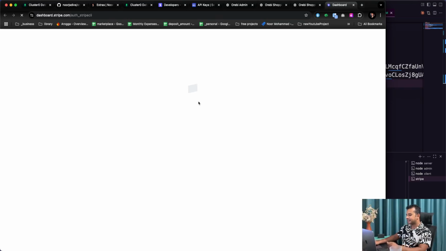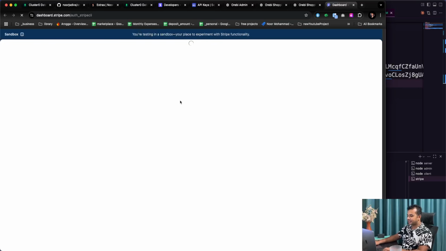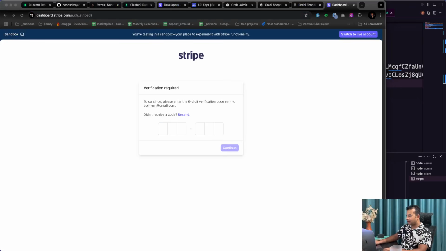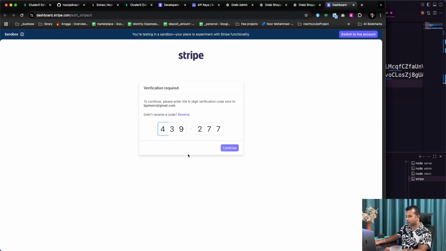So now as you can see, it's accessing my terminal over here, so I need to provide the permission. I need to show in which account it's logging in, and then it can access and retrieve the data so far. Okay, again it sent me the code. So I'm going to open it in that tab, and from there I'm going to get my code. So let's go, and I'm going to look for my account right here. Again it may be a little bit messy, but no worries. Once we create the baby shop, you'll be a step ahead of what we are going to build and how we can go about it. So I think it's going to give you a boost to start from scratch, so no worries about that.